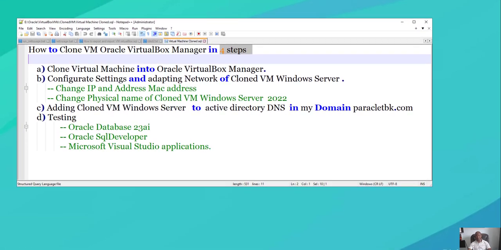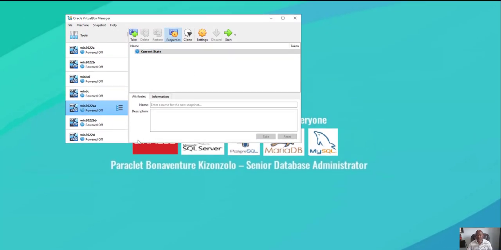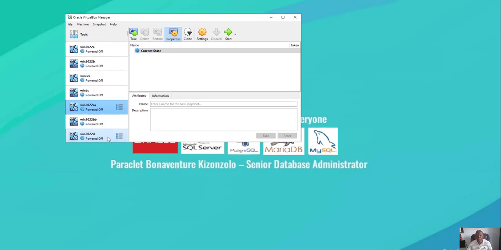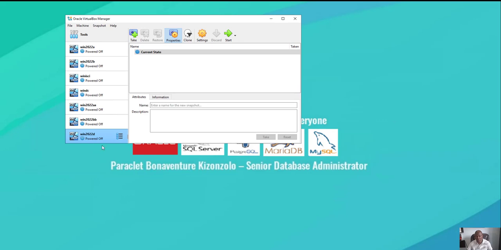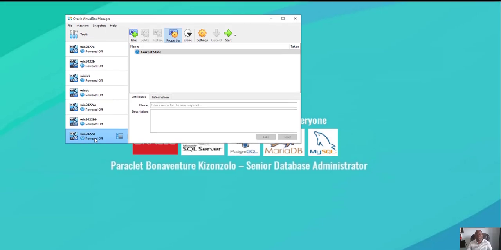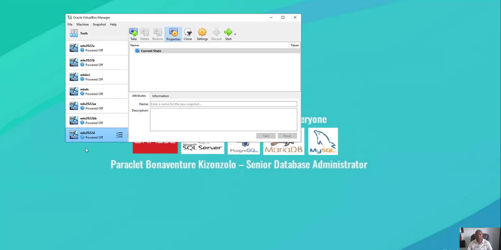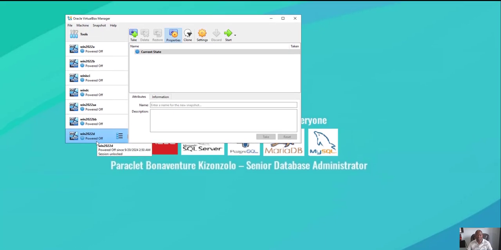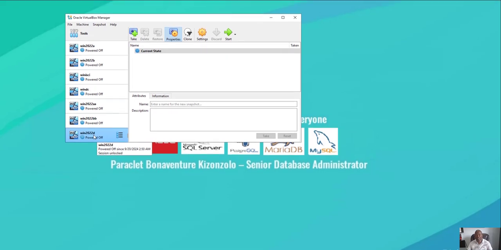Okay, in this case I will clone the new server we imported. So I will clone Win 2022D, and we call this new machine Win 2022DD.